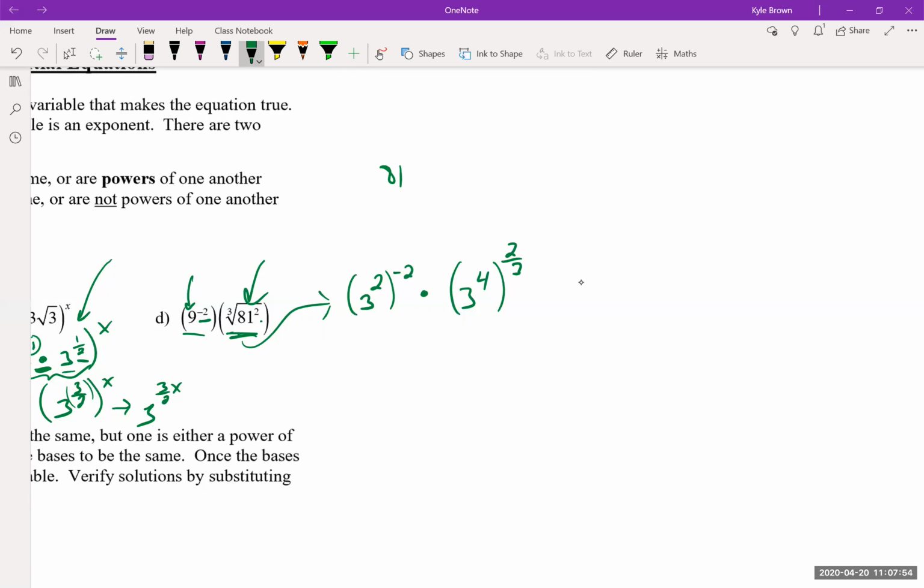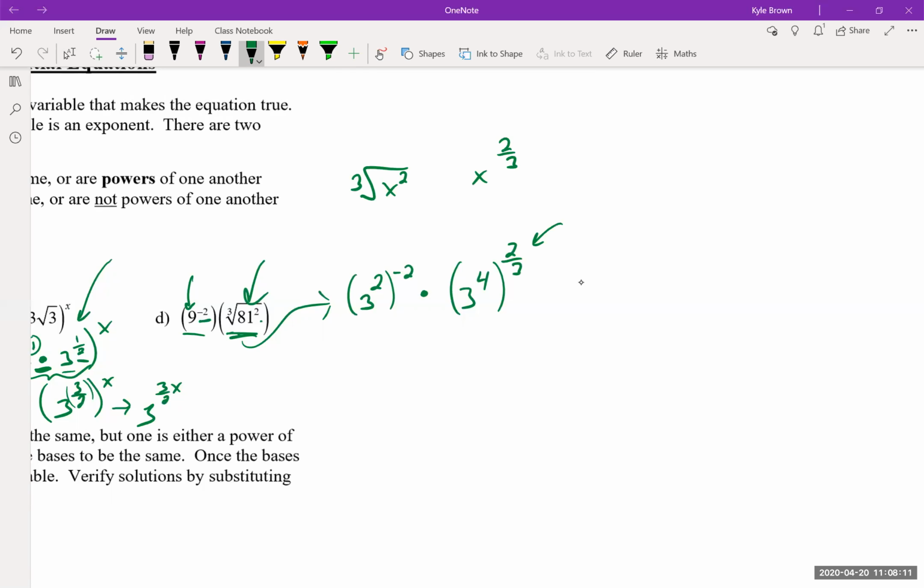And then, well, anything here, right? Let's say we just had some number that was cubed and then squared. So some number squared, then that would be, let's say it was x, so that would be x to the power of 2 over 3. That's all I did there. Okay, now we're just cleaning things up, right?